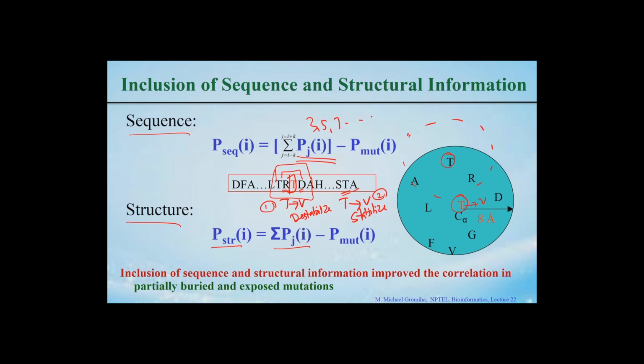How to include the structural information? Change in property. You can see the central residue. From the central residue you can make a sphere, account for the residues occurring within the limit, and take the average property values. This sphere you can change from 4 angstrom to 14 angstrom with different intervals, say 1 angstrom or 0.5 angstrom, and you can optimize this to account for the stability of these particular mutations. Essentially, around 6 to 8 angstrom is sufficient to accommodate the medium range and long range interactions. It may work well to account for the stability upon mutations in terms of the surrounding residues plus the mutant residues.